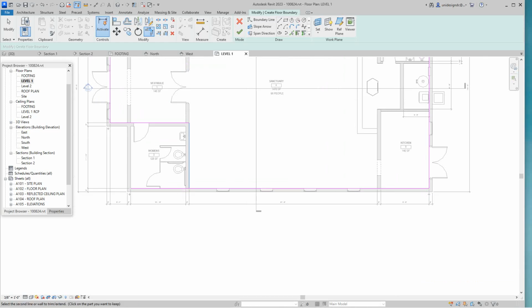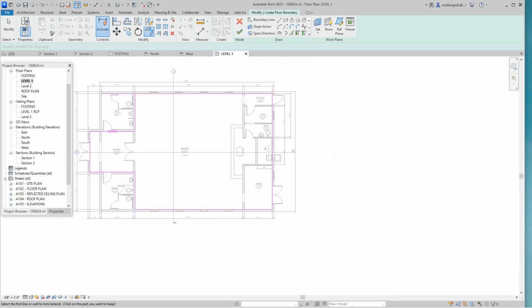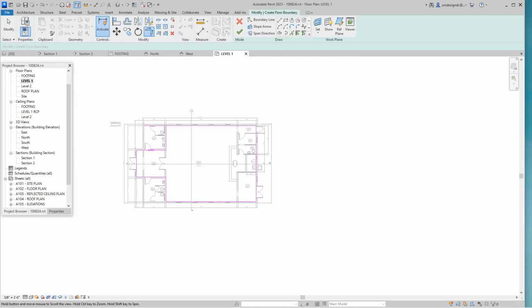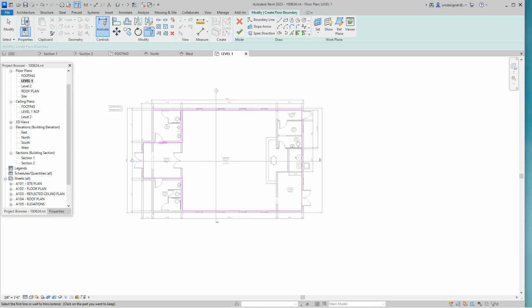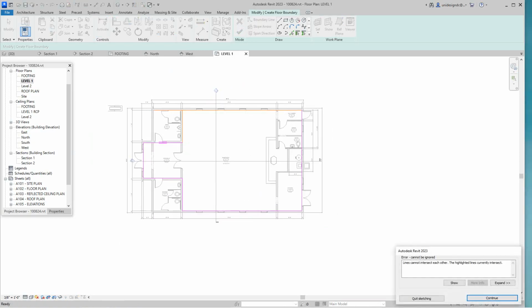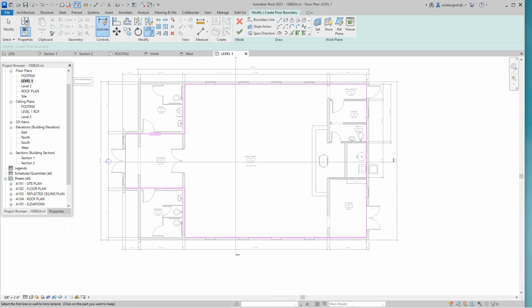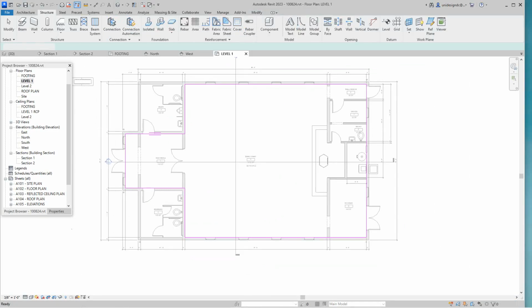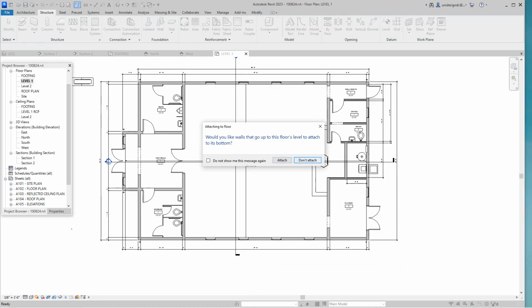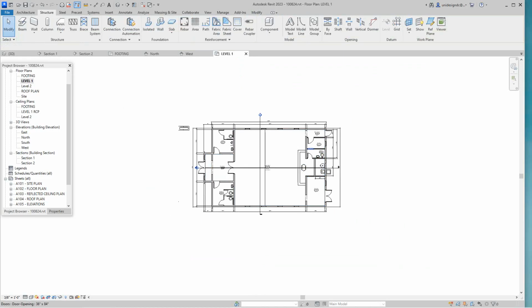And this one here. So this should be my slab on grade. We've got to do the bathrooms, but I'm going to click finish here. Okay, I got an issue there. I should have seen that. There. Make sure everything's clean, and let's go finish. Don't attach. And there's our floor.